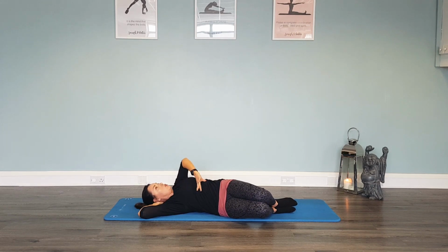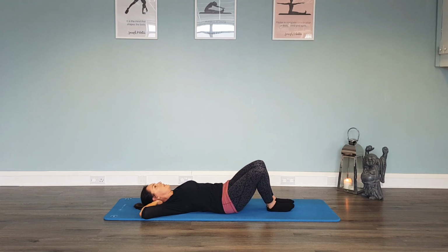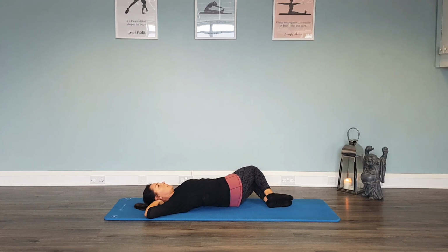We're thinking about the ribcage still softly drawn together. Back of the pelvis and the soles of the feet coming off the floor. And then squeeze the inner thighs together. Connect through the core. Zip the legs back into center. Inhale. As you exhale, take the legs over to the opposite side.